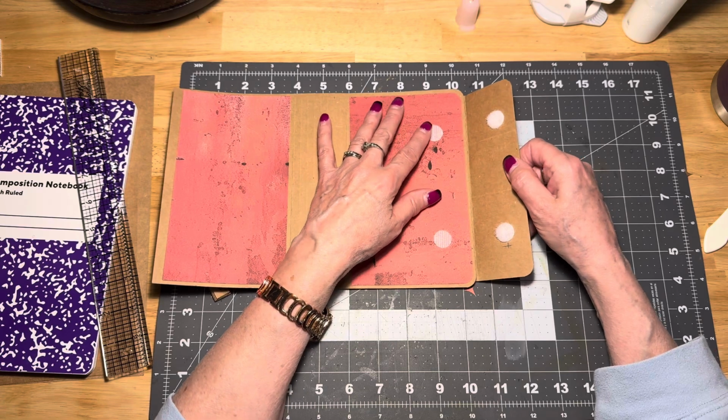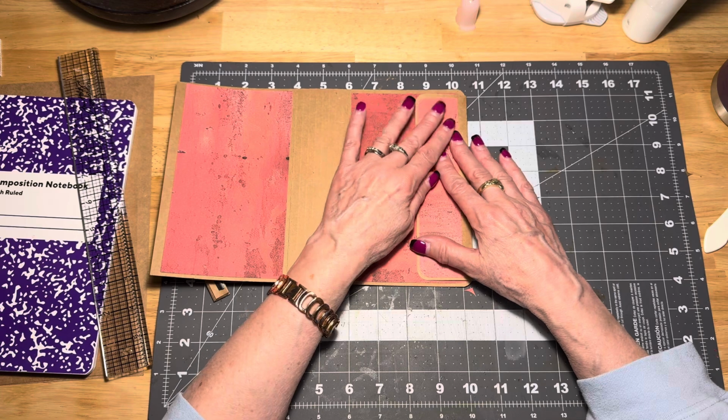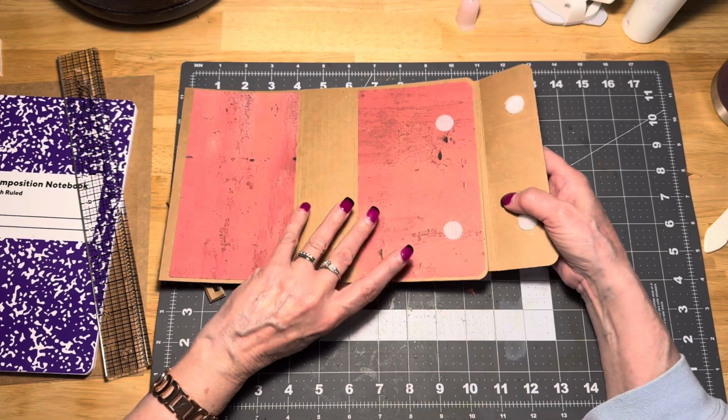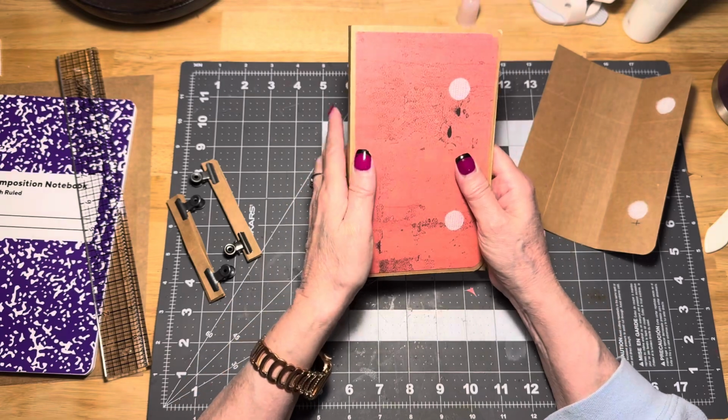I even had to run to Michael's today to buy more Velcro because I ended up making more folios than I needed and I didn't have enough Velcro left over. Okay, this has been a challenge for me.